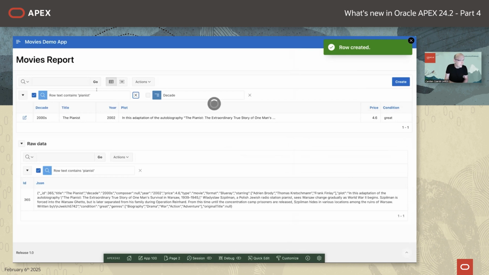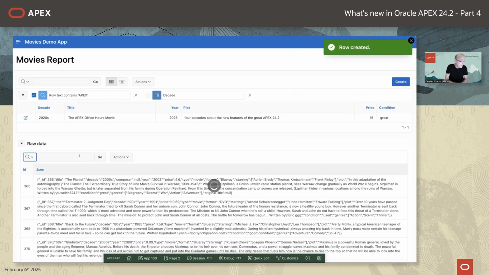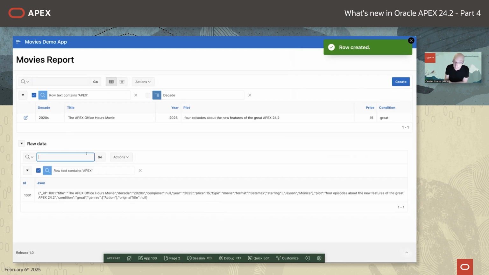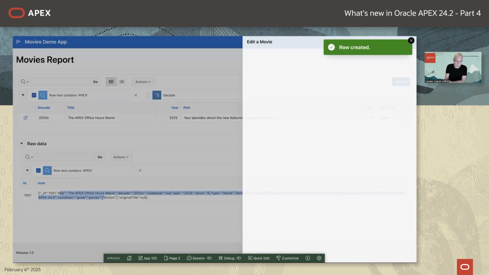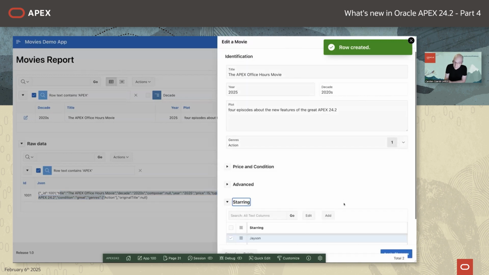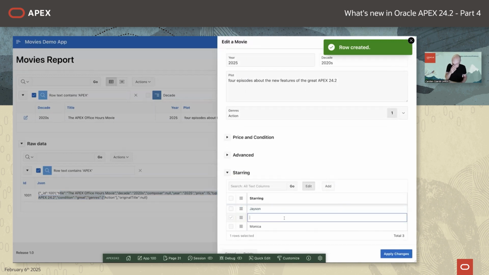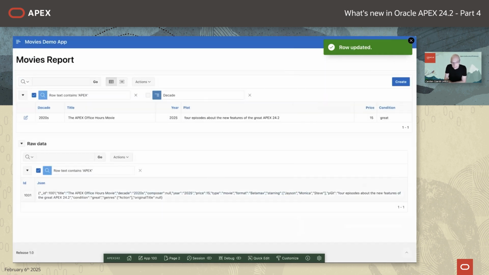Right. Did it really create my movie? Oh, yes, it did. Right. And I only filled out a relational, a plain Apex form, and see what it did, right? It generated the JSON which we want according to our data profile, which is how the others also look like, right? We can adjust the starring, and this is an interactive grid. So who else? We have Steve here, right? So I can adjust that as well, and you can see the other element came in here, right?